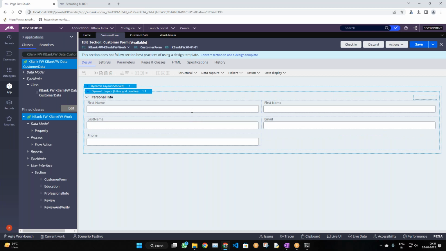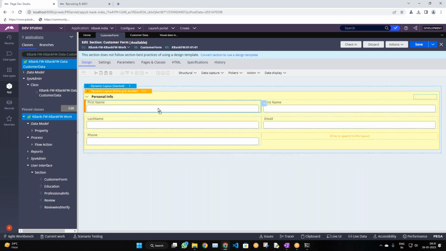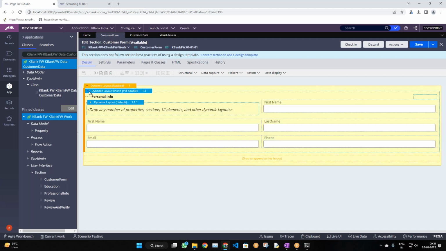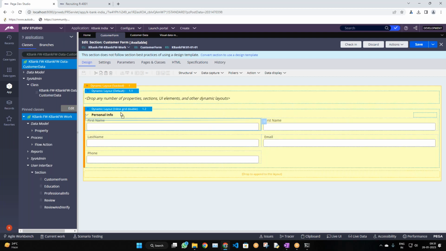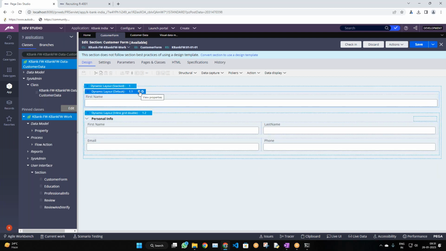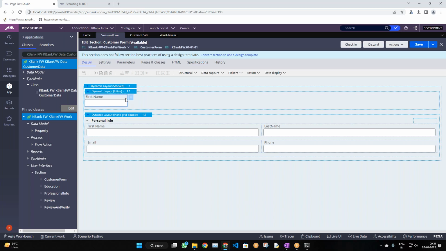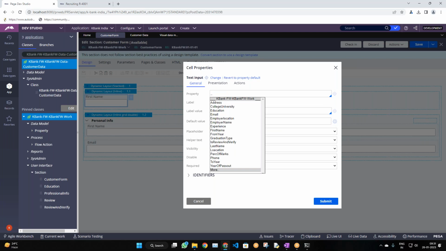Paste table one. Take one more dynamic layout, or you can keep it on top. Drag this first name. Change this format to inline.